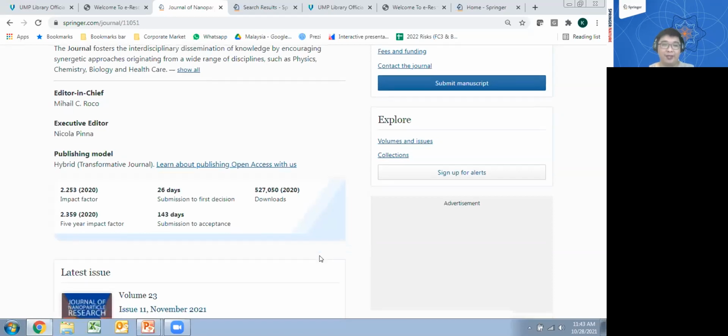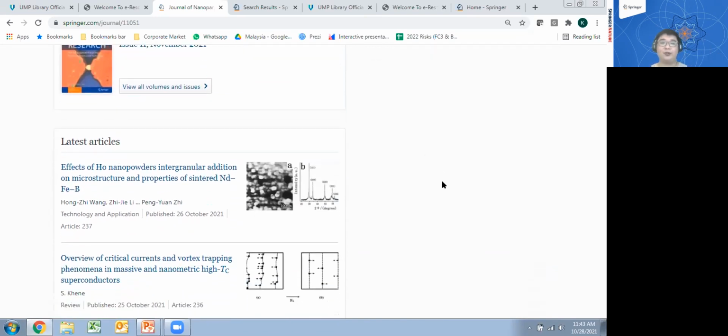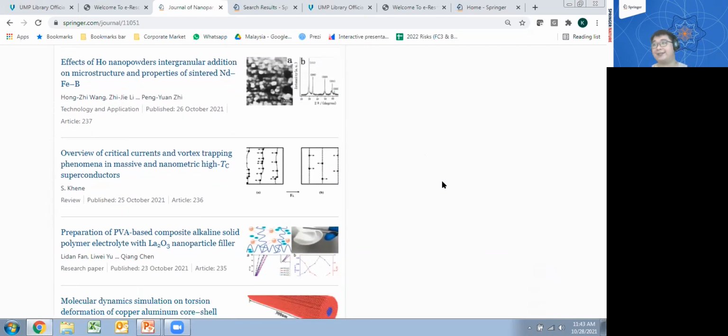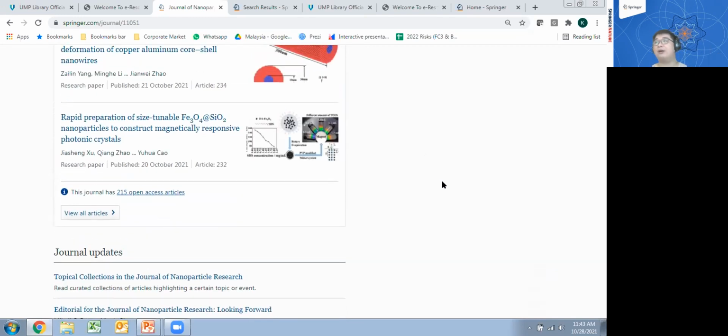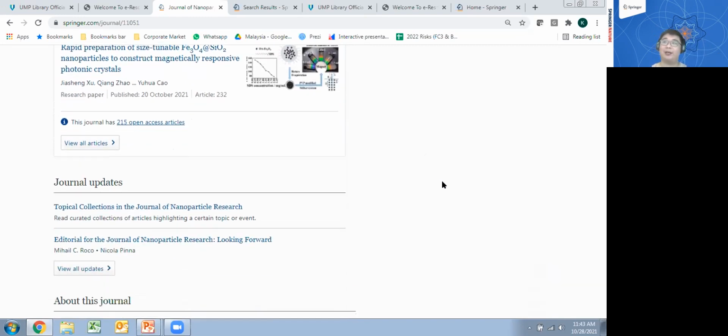Just below that, you can see the latest issue. For this journal, Journal of Nanoparticle Research, it's currently at volume 23, issue 11, the November 2021 publication. You can see all of the latest articles here. Again, look out for either the padlock or open access sign to make sure you are able to access the entire article.